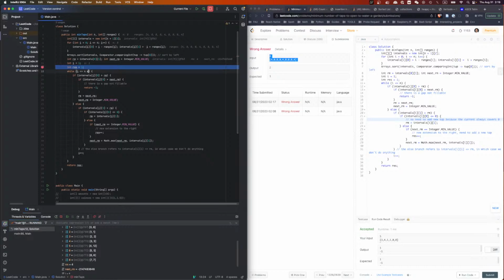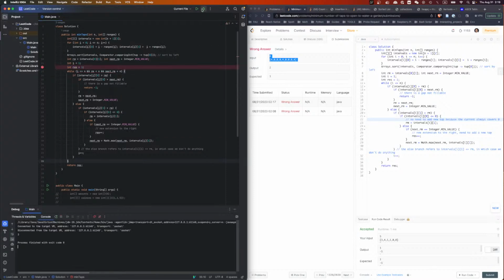While this and, not and, next, and RM is smaller than N, and next RM is smaller than N. Any one of them is smaller than N. Okay, if we run this, that becomes 1.